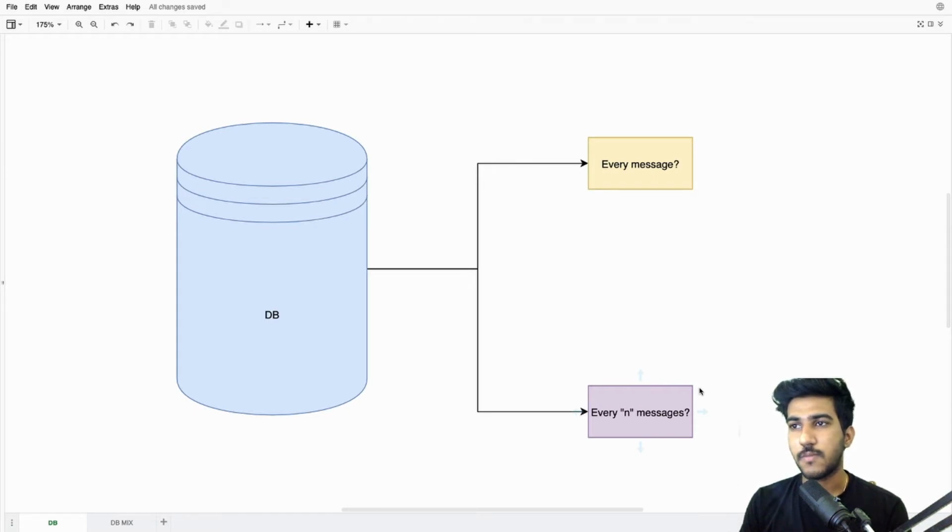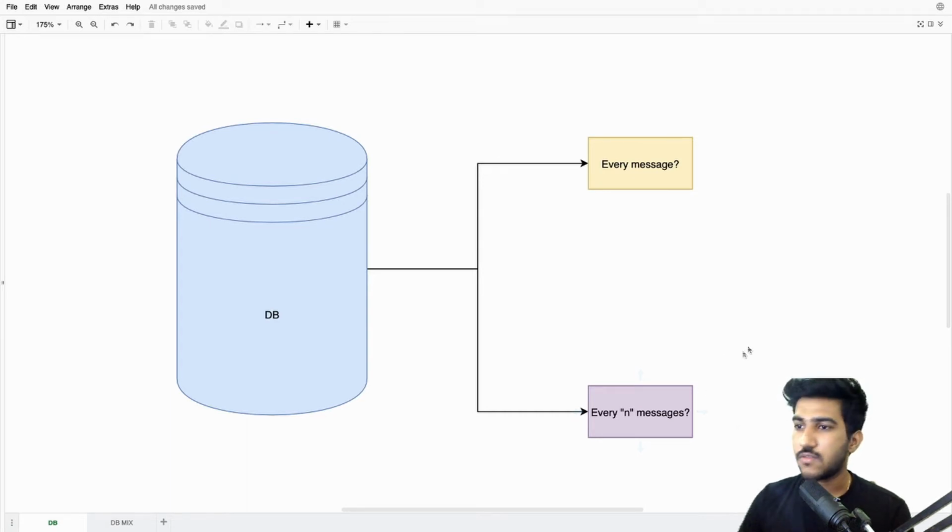So another, I think most obvious, thing that people tend to do is to use a cache, something like Redis or Memcached, to store these messages temporarily, and then shift the messages to the DB when a limit is reached. The constraint here is not necessarily the number of messages; it can also be time, like every 1 hour you can shift the messages to the DB, or maybe some other constraint as well. But this is just a constraint, it can change, but the concept is going to be the same.